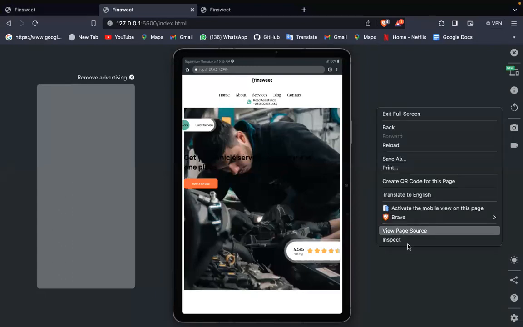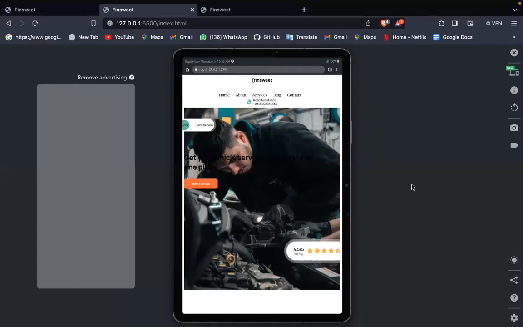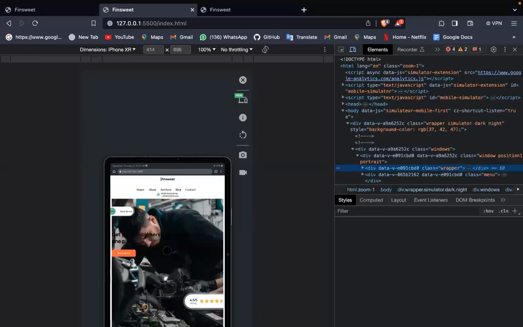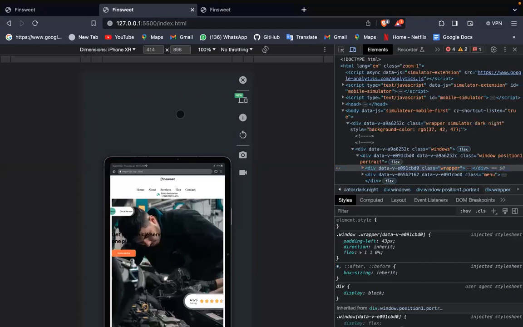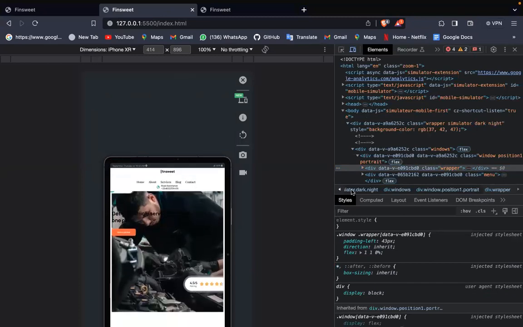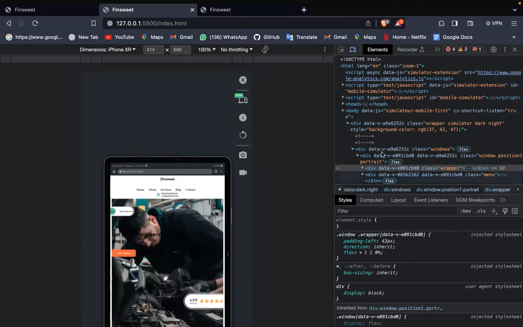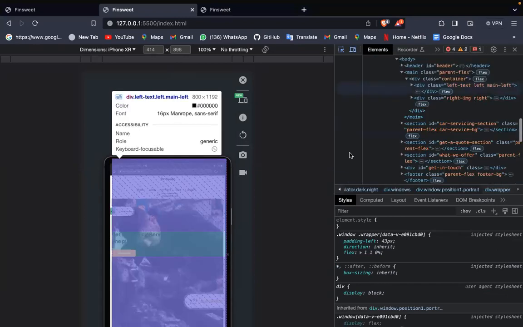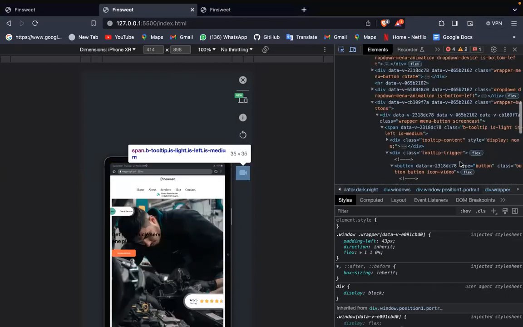So let me try and inspect. Let's see what the problem is. I expect it to come down. Okay, how do I do that? Pick this, and then, okay, let me use this place.